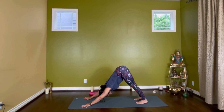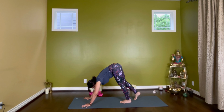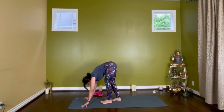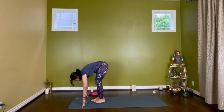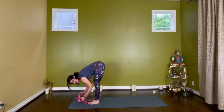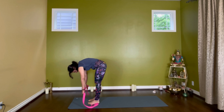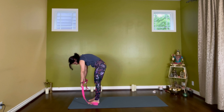One cleansing breath. Inhale through the nose. Exhale through the mouth, ha. Slowly look in between both of your hands. Slowly walk in between both of your hands. Take the strap with you here, and then slowly, one vertebra by one vertebra, come back up into the standing position.